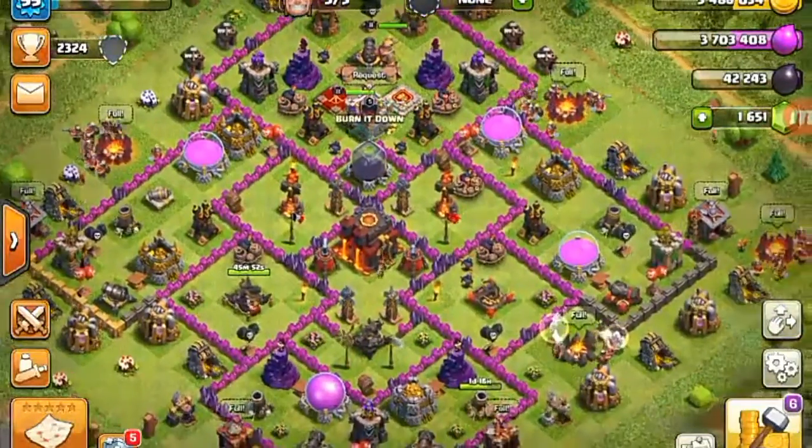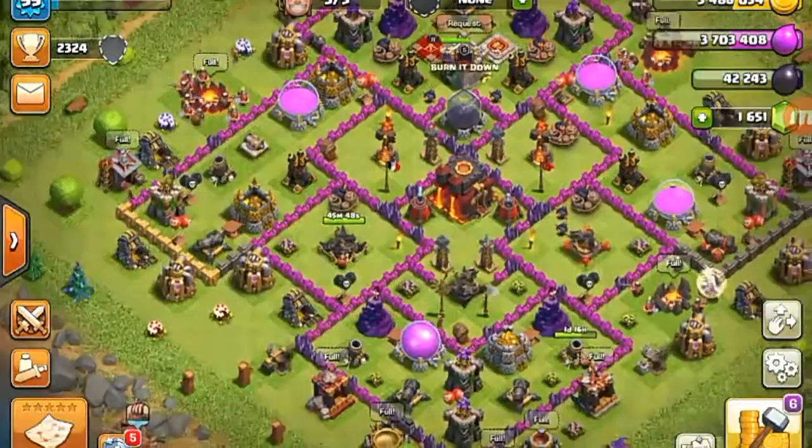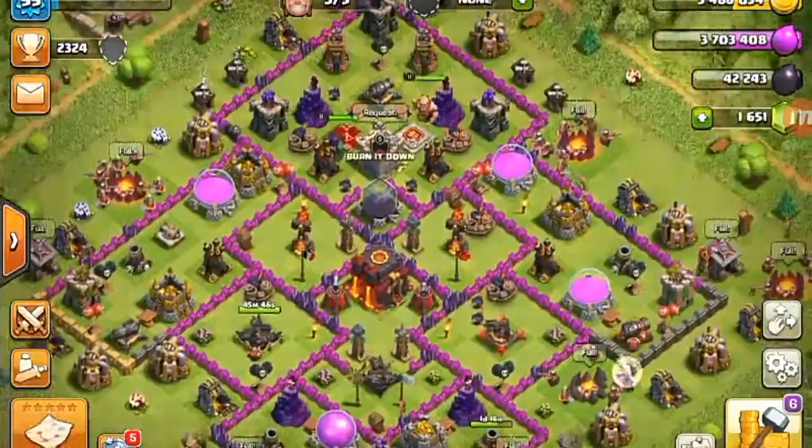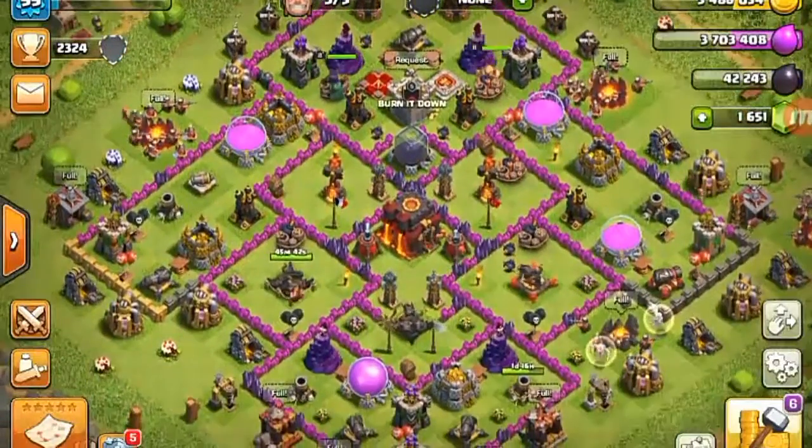It's not very effective in clan wars. You can use it in clan wars too, but if you have high level heroes, then it will be more effective in taking out bases with 3 stars. So this is the attack strategy.